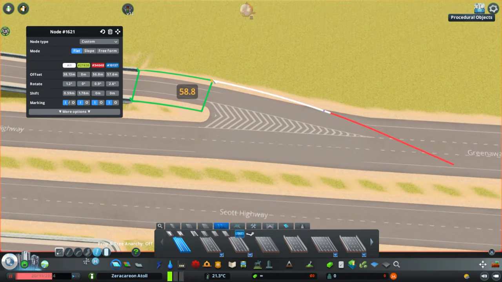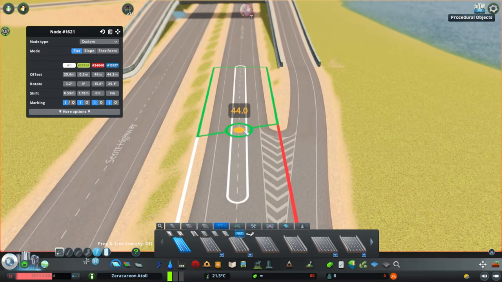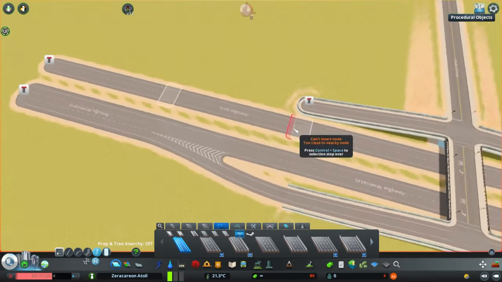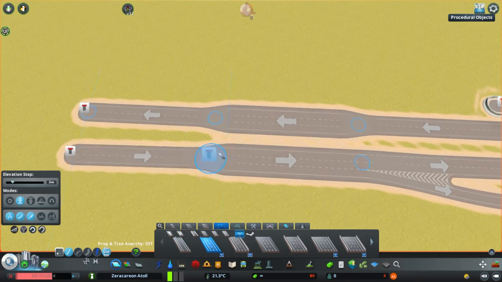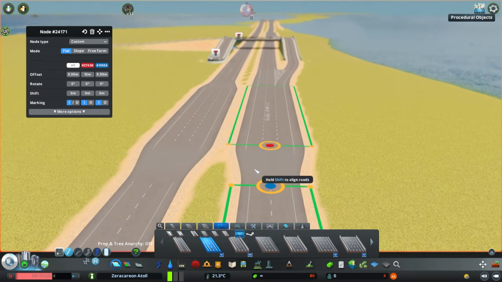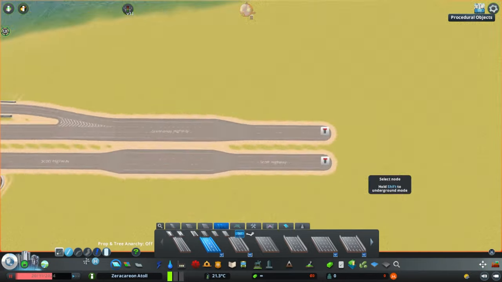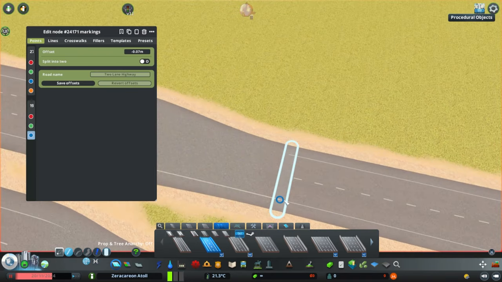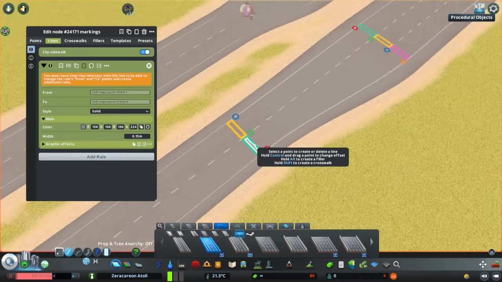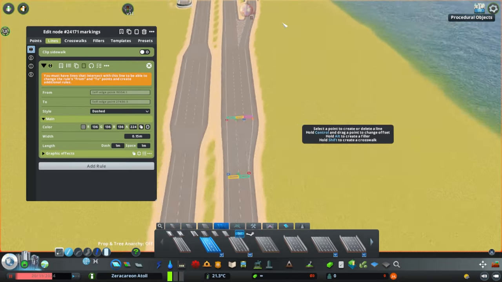I will say one thing I do appreciate City Skylines 2 for is making this interchange stuff so much easier, because in Cities 1, I completely forgot just how challenging building a smooth exit ramp actually is. It is just crazy what we have to deal with in City Skylines 1. You have to use Move It and a whole bunch of other tools. It's going to look like trash 9 times out of 10 because you can never place it precisely. So yeah, that's definitely fun.